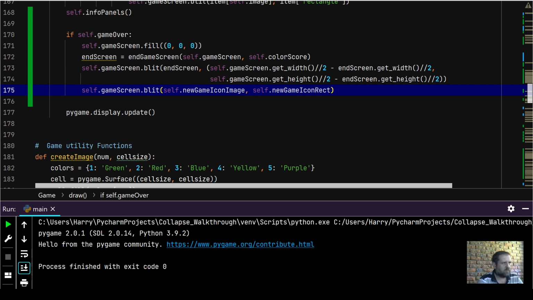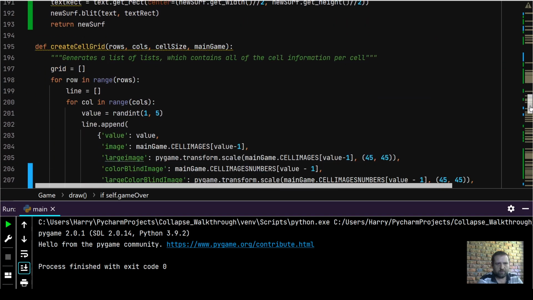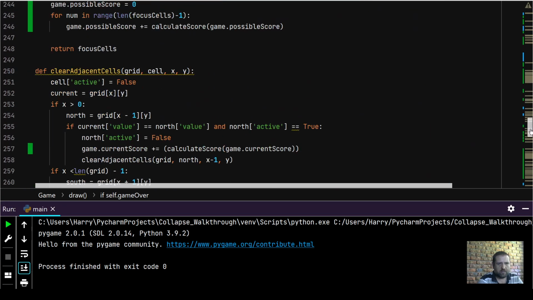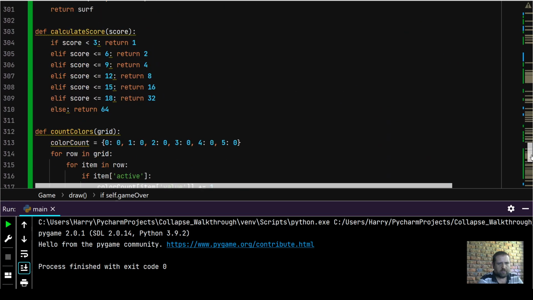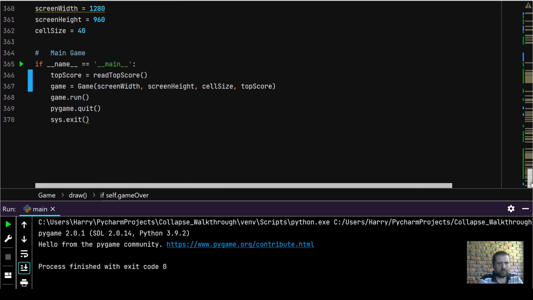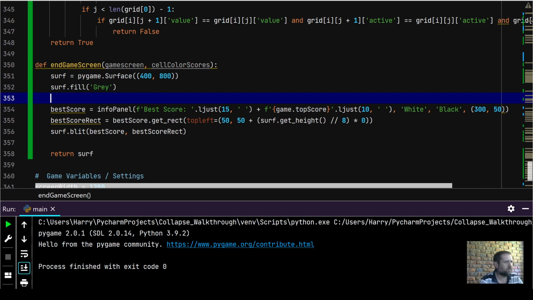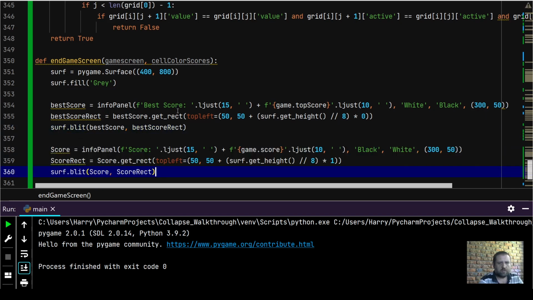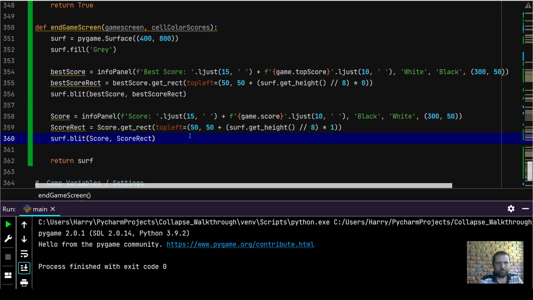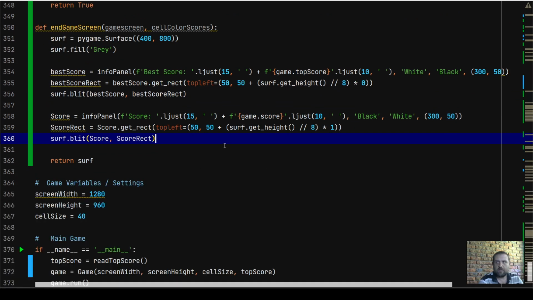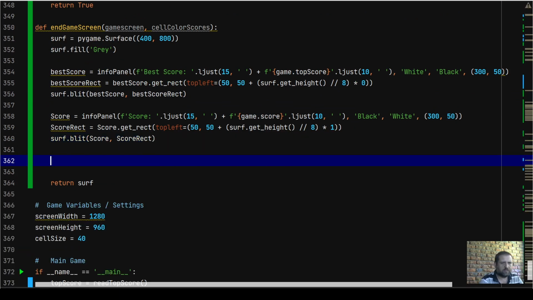So as I mentioned, I'm going to copy paste the rest of the end screen. You can pause the video now if you'd like to and try and wait. Let me do the second one, and then you'll see where I'm going with the end screen. Okay, so we've got the best score showing up. The next thing we have showing is the score, the regular score of the player. Okay, so we've got the regular score showing. I'm just going to minimize that. And then the third item, the rest of the items going down is the actual color scores.